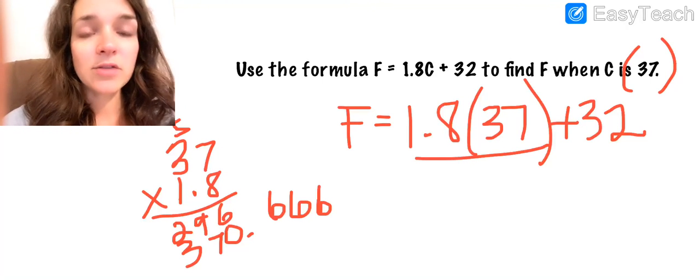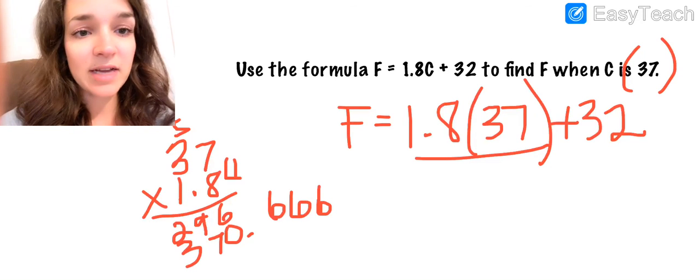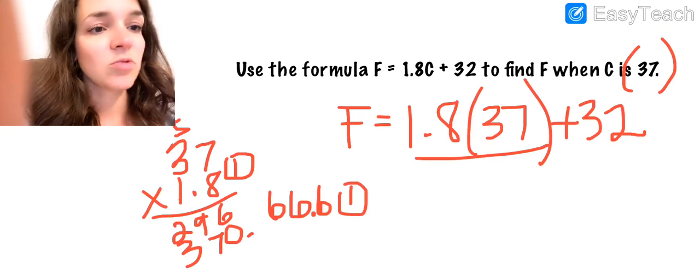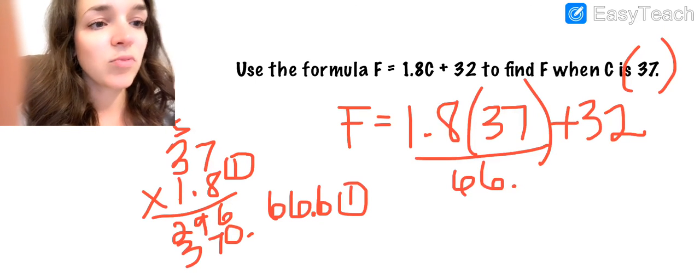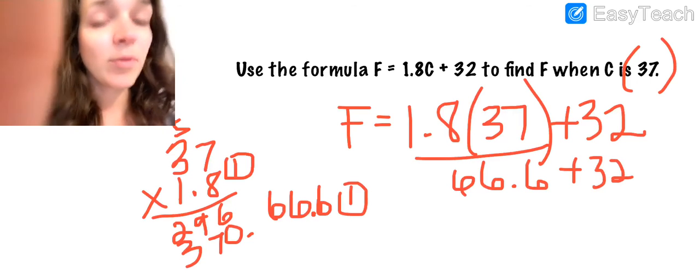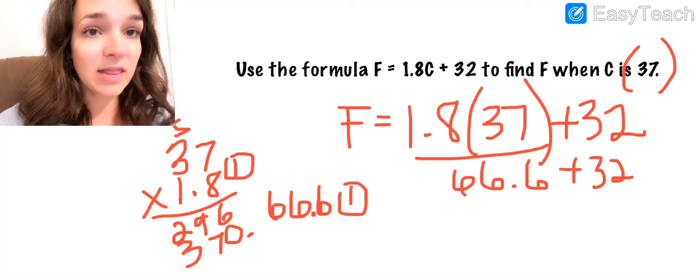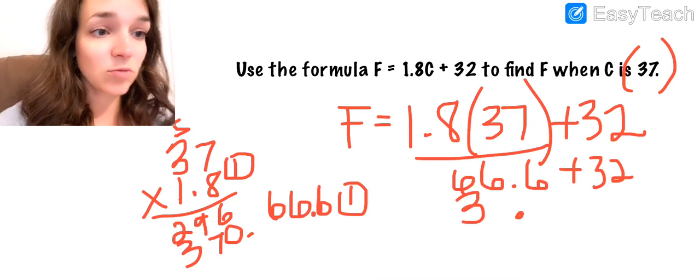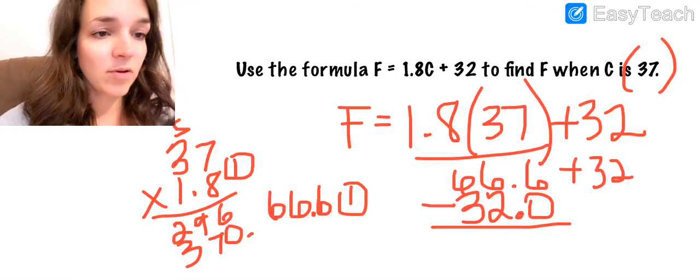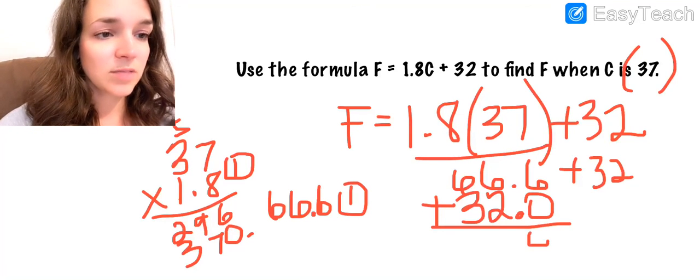So, all right, then we have to make sure that we account for that decimal, okay? So that tells us there's going to be one number after the decimal in our answer. So we've got 66.6 plus 32. So remember, adding decimals means we line up our decimals. So the decimal in that number would actually be here. And then we could add a 0 if we want, okay? But always make sure you line up those decimals. 6 plus 0 is 6. 2 plus 6 is going to be 8. And then 6 plus 3 is 9.